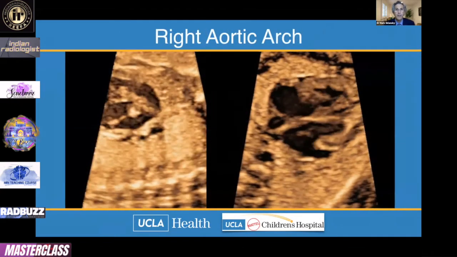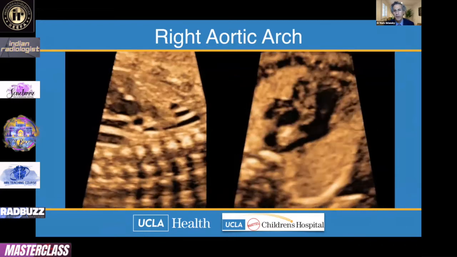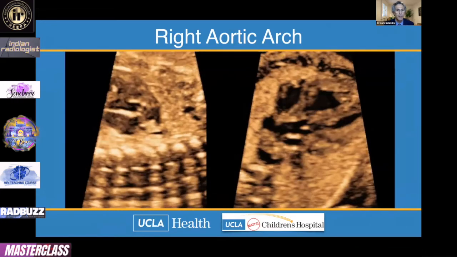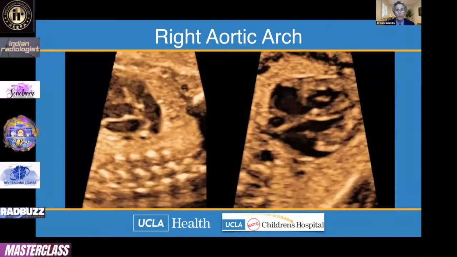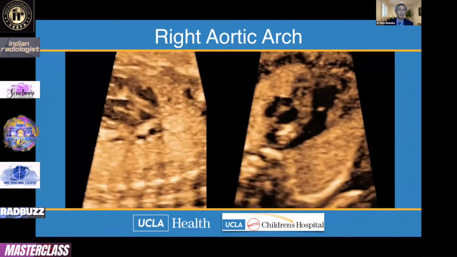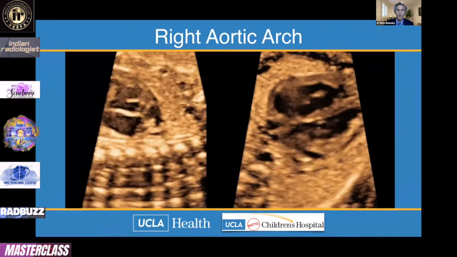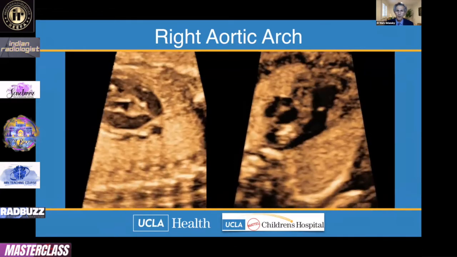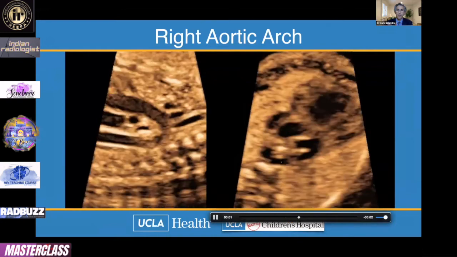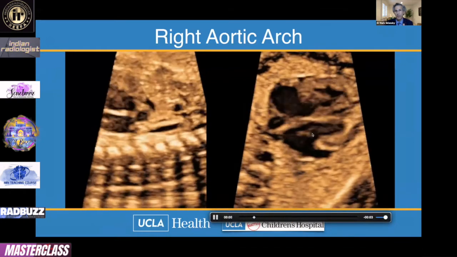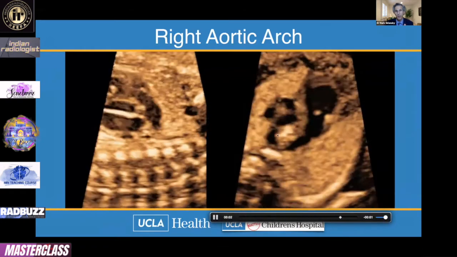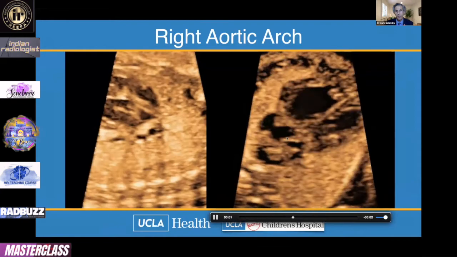Many cases of tetralogy have associated right aortic arch. It's unusual to have a symptomatic vascular ring, but right aortic arch is very common. And again, you can see a right aortic arch. You don't want to miss a right aortic arch. Now that we're doing the 3-vessel view, as Balu talked about, you should be able to see the V. Here on the right, we're not seeing a V, we're seeing a U with the trachea and esophagus sort of echogenic and in the middle.